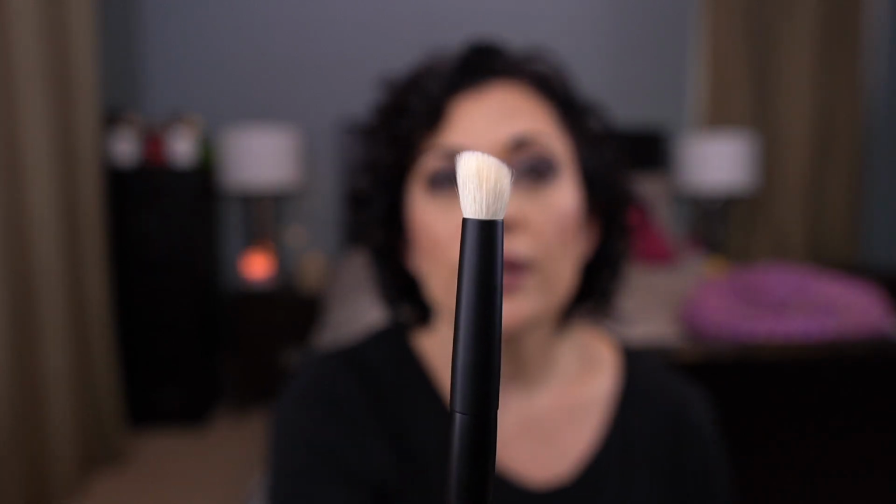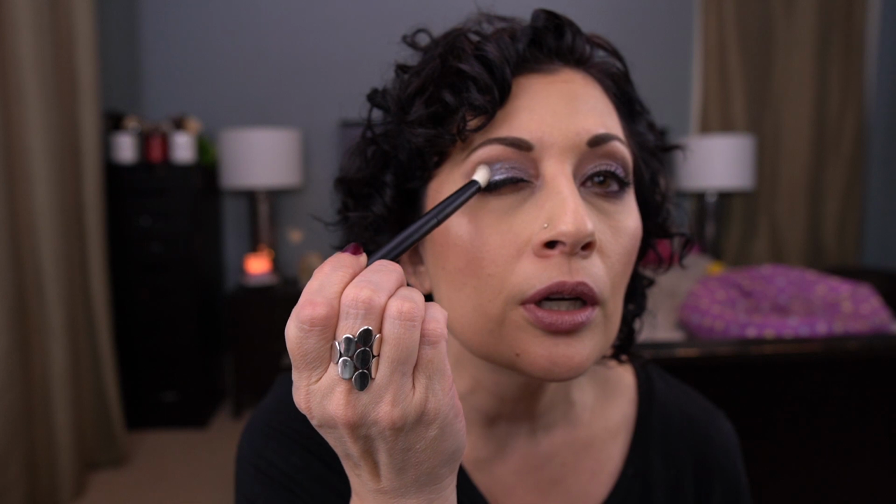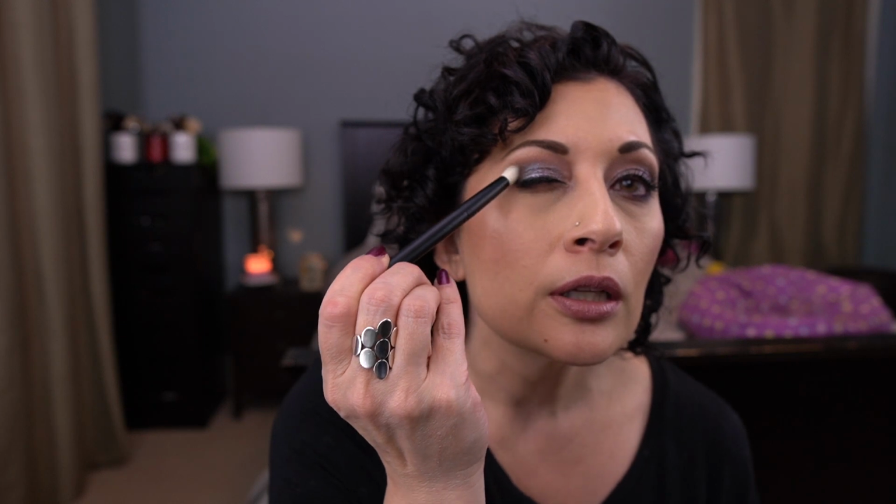But this looks really nice. Again, very, very soft. This one I am so excited about. When I saw this, I was like, yep, I'm very excited about the shape of this one. Look at this. When I first saw this, I was like, I don't know about that. But when I got this in the mail, I was like, yeah. Like right in the outer corner. I love brushes like that. Normally, the ones that I use are domed, but this is perfect for stamping dark, like smoking out that outer corner. Oh, I cannot wait to use this.